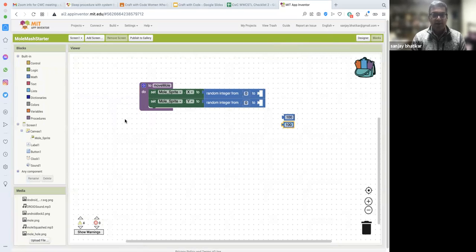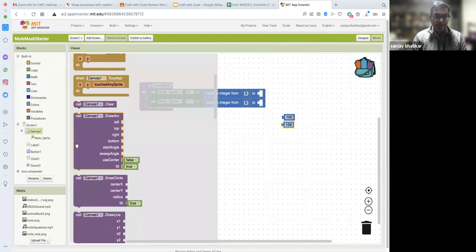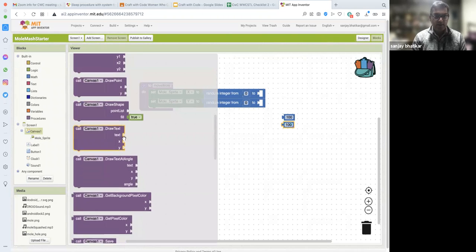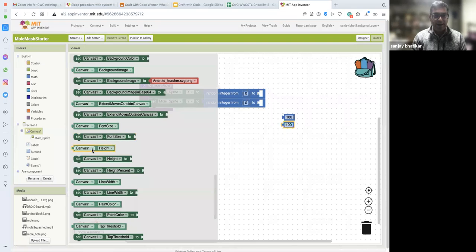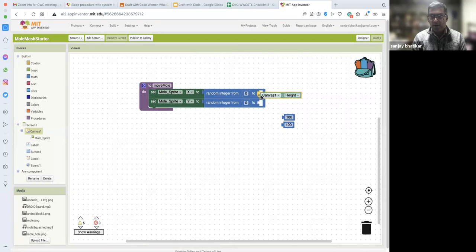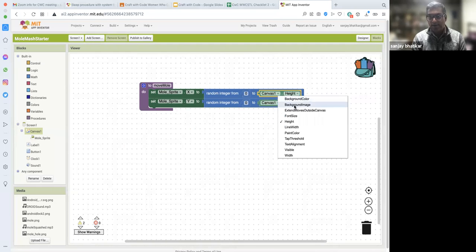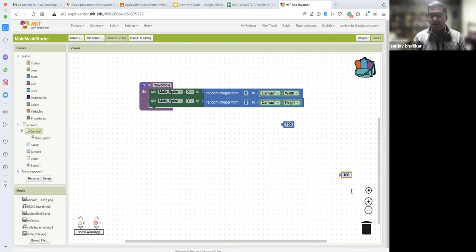So let me just get rid of that and instead use the height and width of the canvas. So where would I find these? Click on canvas. So there would be a get method for height. Here it is, get height. I'm just going to copy it and use it for the width as well. Actually, the x is the width, right? Here we go. So I can get rid of these numbers.